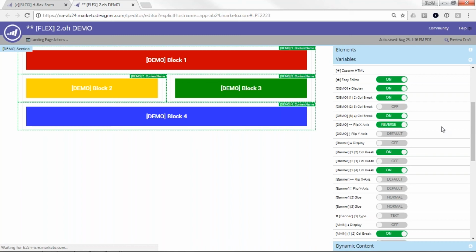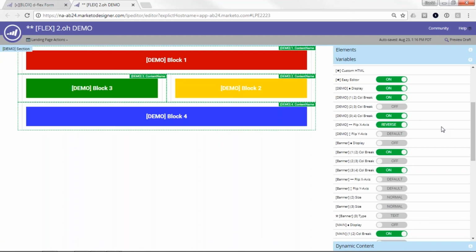So what I'm going to show off here is that we can flip the x-axis. So if you imagine we've got a line going through the middle vertically and a line going through the middle horizontally. Flipping the x-axis is going to put 2 and 3, it's going to reverse the left and right sides. So I'll click that on and we'll see it in action. This allows you to quickly have content set up and flip the sides left to right or right to left without having to do any copy paste. You'll see a little bit as we move forward through the demo where this really comes into shape and makes a little bit more sense, but it's built to give you the flexibility to do that.